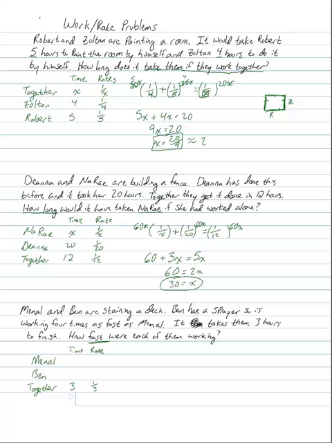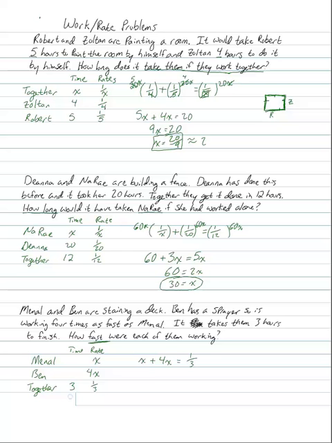Let's see, Ben has a sprayer and so is working 4 times as fast as Meenal. So his rate, he's working 4 times as fast as Meenal. It's not taking him 4 times as long, so we're not looking at time again. We're saying he's working 4 times as fast. So if Meenal is working at a rate of X, Ben is working at a rate of 4 times that, 4X. So I can skip the time part here. I don't really need to know that. I already know a little bit about the rate. You can just say X plus 4X equals 1 over 3.